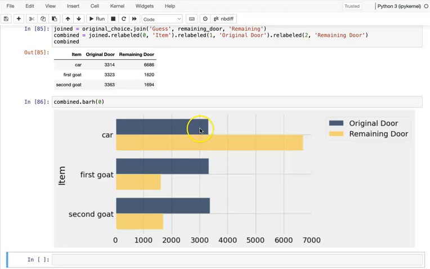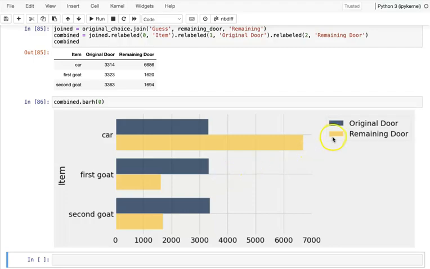The blue one is the original choice. For the original choice, each door is 1/3. But after you switch, the yellow one, we don't say you switch, we just say the remaining door. For the remaining door, the car becomes almost 2/3, and the rest becomes much smaller.